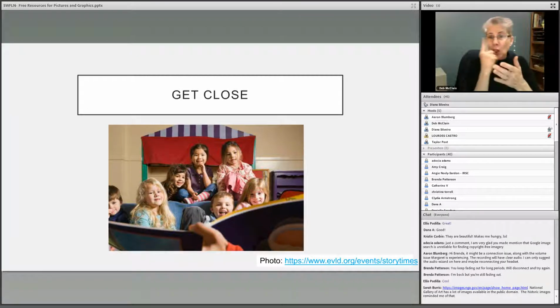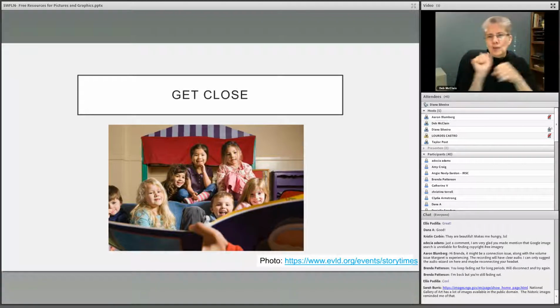What you want to do, you don't really need to capture everything. You can focus and take a whole group shot, but you want to be in the front so you can get everyone's faces. Get in close and get some of those darling faces of kids or adults, anything like that. Of course, mind the policies of your library on what the photography rules are, but there's always workarounds.